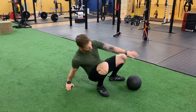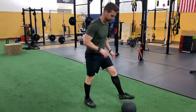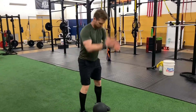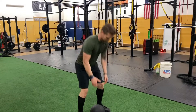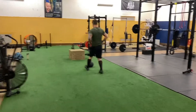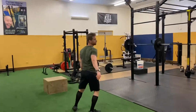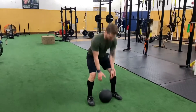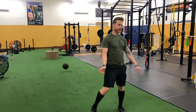The fourth and final one — it's actually one of my favorites. Already out of breath, so you can imagine what this is going to be like. It's one of my favorites because you get some aggression out. You're going to take it, throw it as far as you can, and just run to it. Getting those hips — try not to hit the cameraman — and from the front again. And that's it.